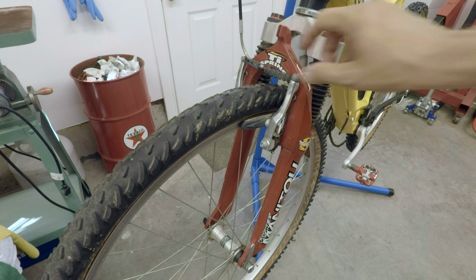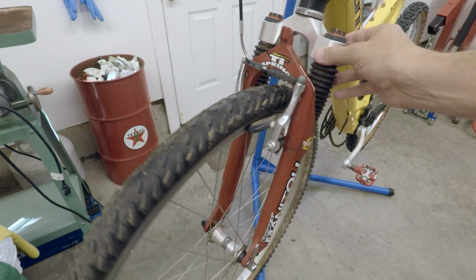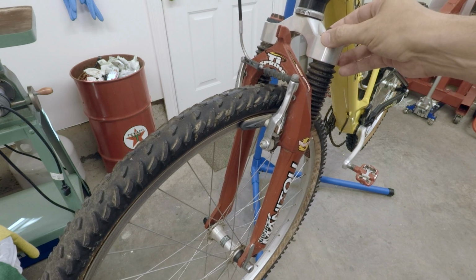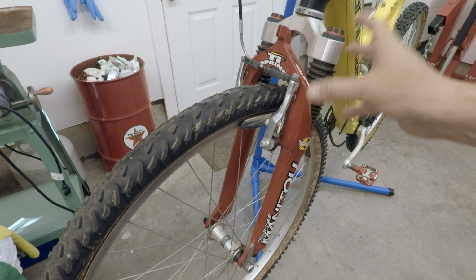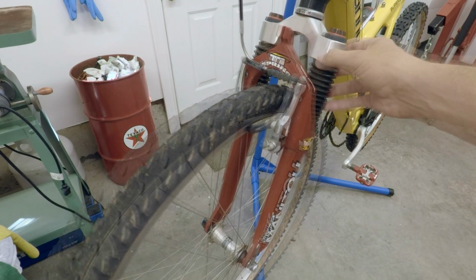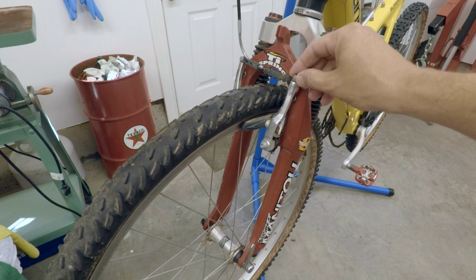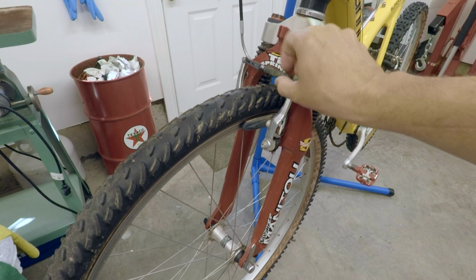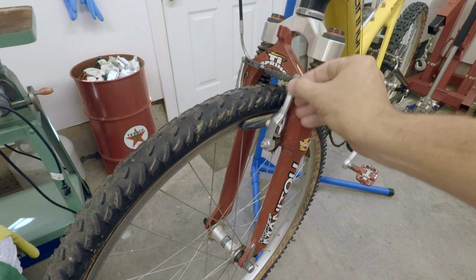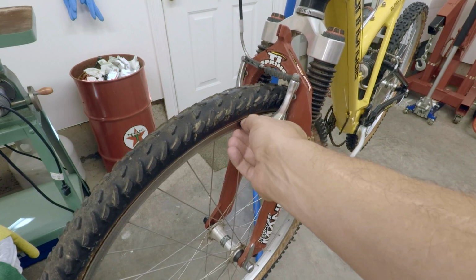Okay, so here we are up front, and you can see this has a Manitou shock system now, front fork, and this is not original. So this, from what I can tell, is about the only thing that's been changed. You can see we have Tektro V brakes, and they're in pretty decent condition. They just need new cables and housings and everything else, and we've got a little bit of rust, so we're going to take care of that, maybe put some new brake pads on it.